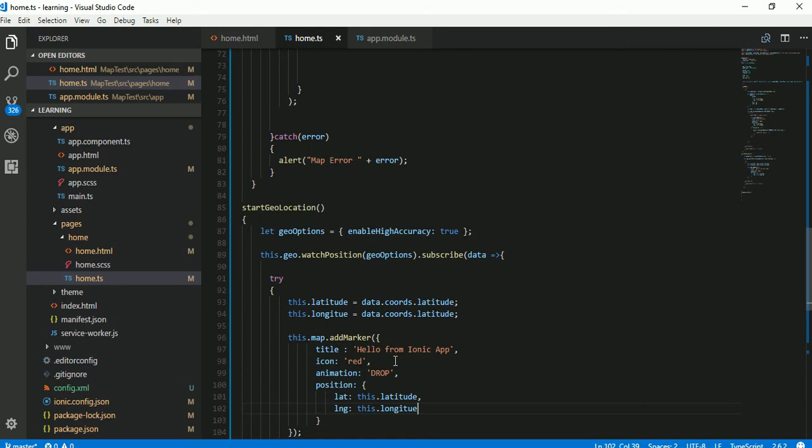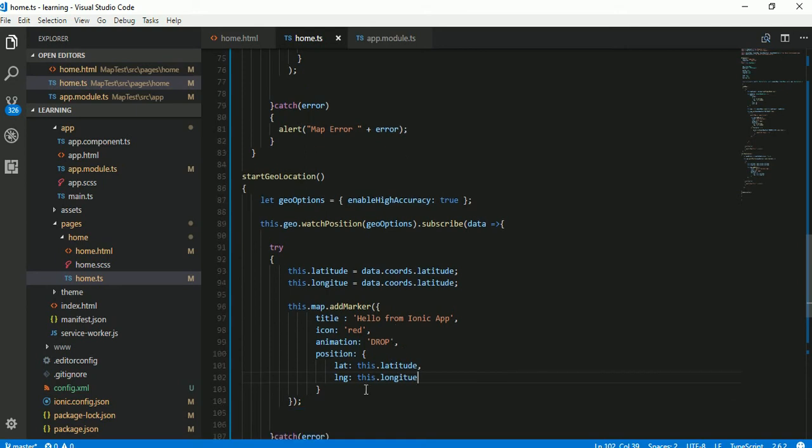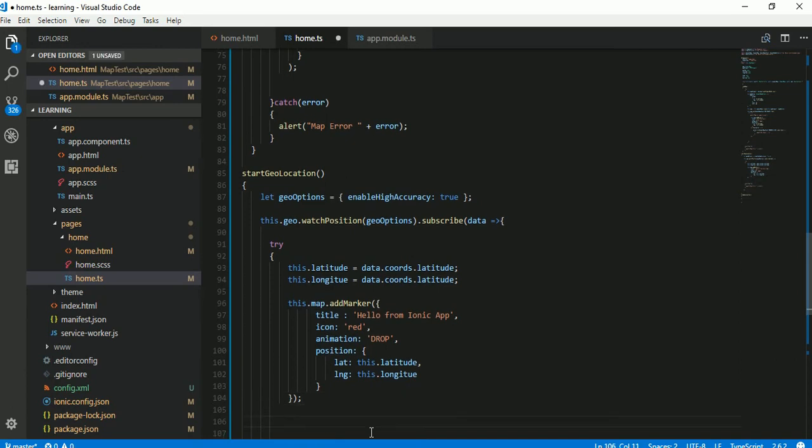After adding the marker, it might be possible that this location is anywhere on the map. If you want to move to that particular location inside the map, because the map is a very big object, your marker can be anywhere in the world. Like it might be possible you are watching over India and suddenly your marker moves to USA. If you want to focus on the USA portion inside the map, then you have to use the camera functionality.